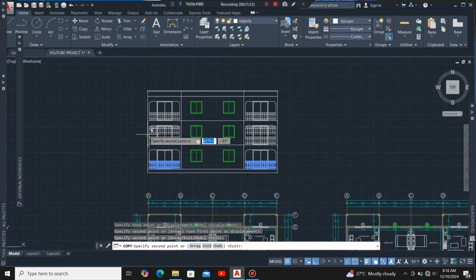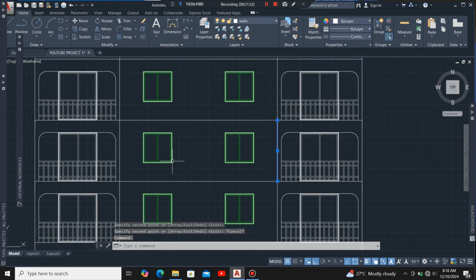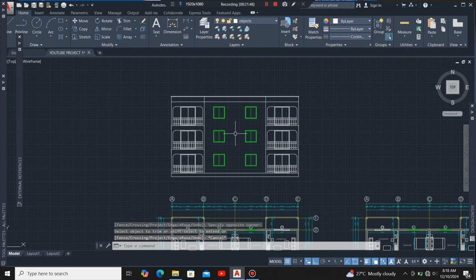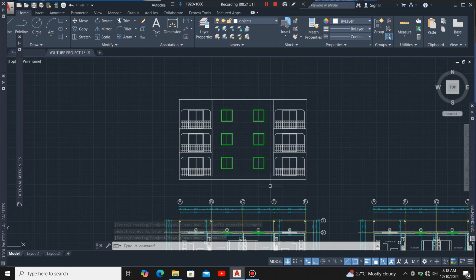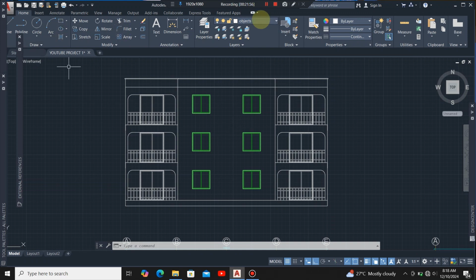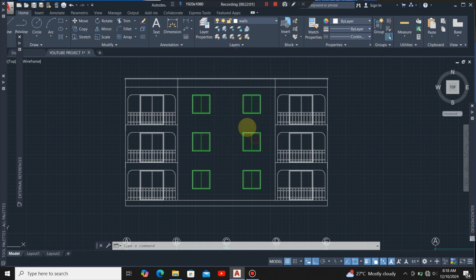Okay, so when you're done, you simply press escape. So this is what we have. In most cases I always want to leave it blank like that. So next we are going to put the levels. I'll use my layer for walls, then I'll use this line type centered, then I'll click at the line command.